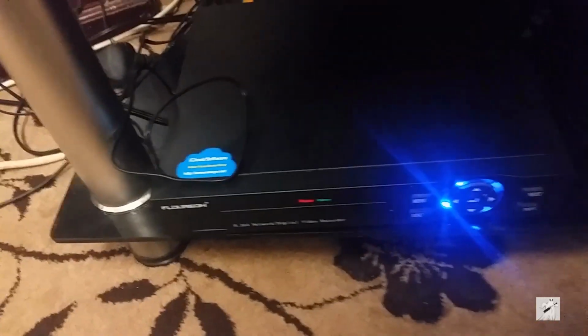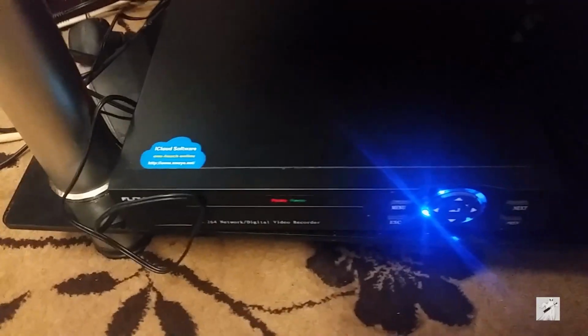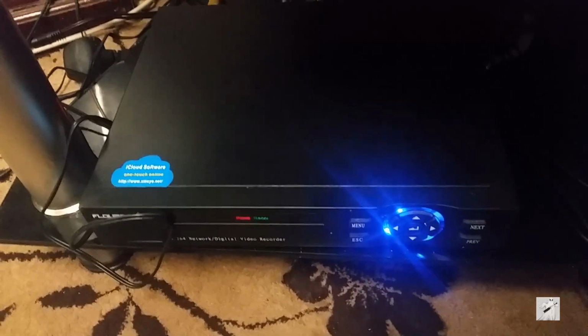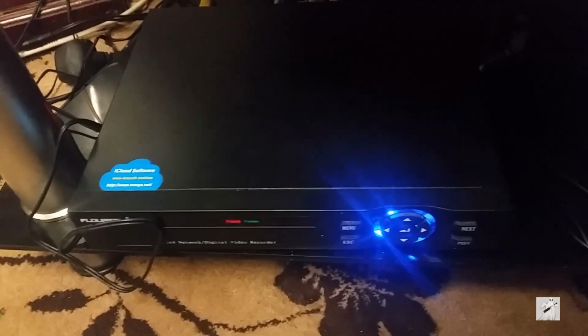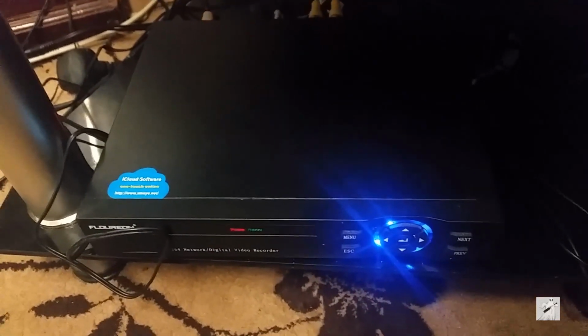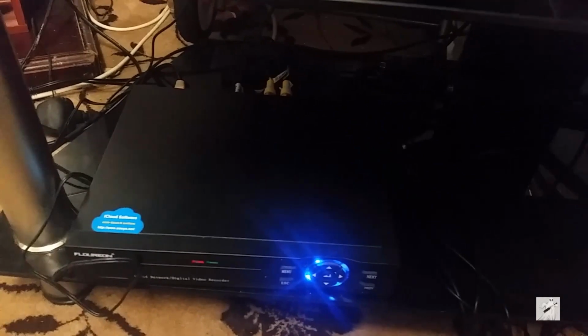Okay, this is my DVR. It's by Floureon, and I've got it down here. Basically, these things, I don't want to break it. They're very simple. When you open them up, you've just got a little motherboard in there and a hard disk. I tried all sorts, okay, guys. I tried changing the little battery that's in there, the hard drive, dusting it. I tried all sorts. So that's the DVR I've got, Floureon, and I just have it down here under my TV.